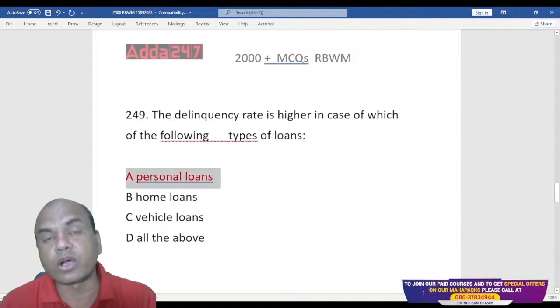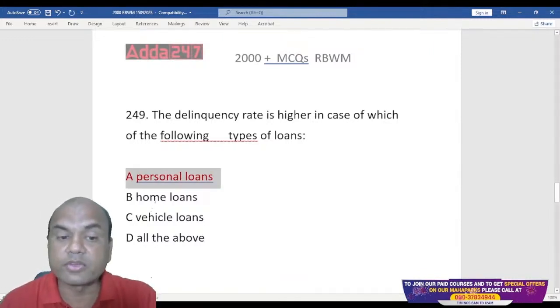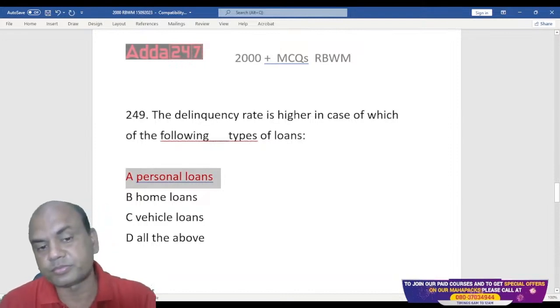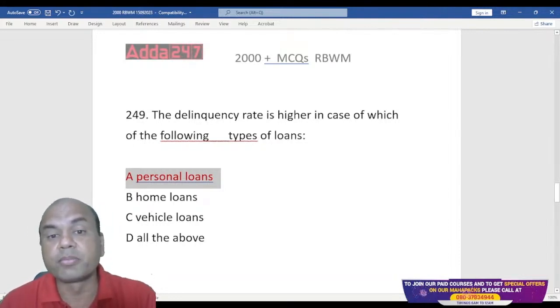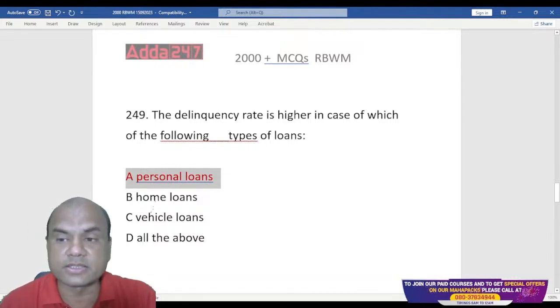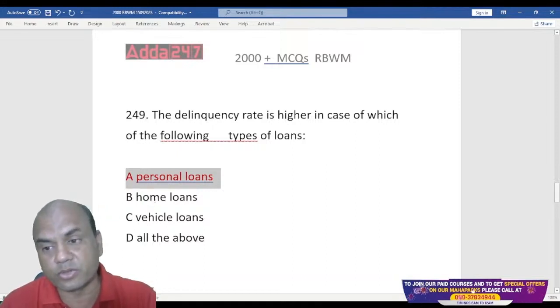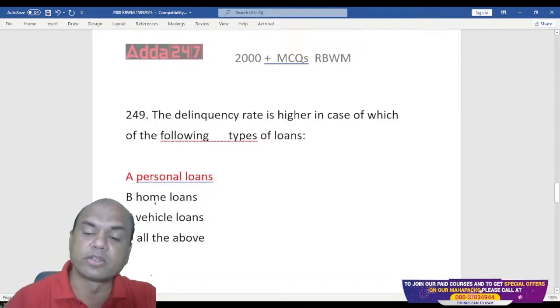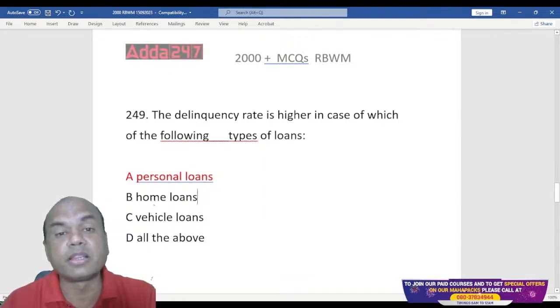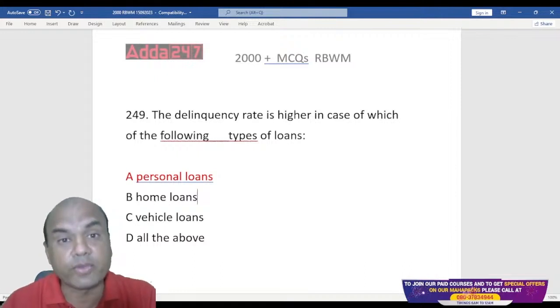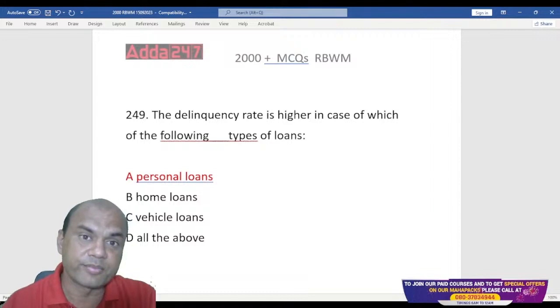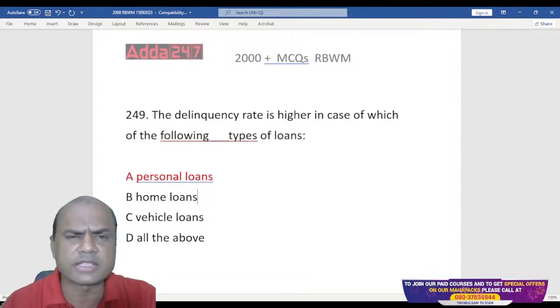And to counter this, what do we do? We always follow the CIBIL score. For a person with a higher CIBIL score, there are fewer chances of default. I'm saying chances; it's not that the person will never default. That's why in personal loans we take the help of credit agencies, not only CIBIL: Equifax, TransUnion, and Dun & Bradstreet. There are various agencies.